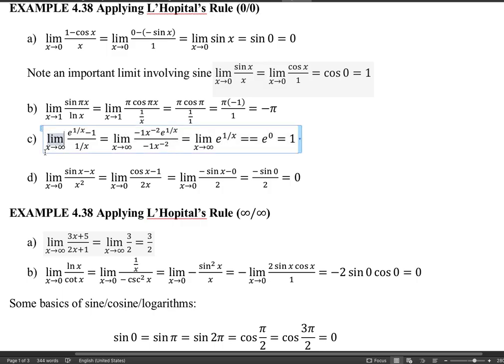I apply the L'Hopital rule. I take the derivative of the numerator. The denominator is 1 over x, so it should be considered as x to the negative 1 using the power rule. Just I got a derivative for 1 over x. Then the derivative of this is the derivative of the denominator. For the numerator, somewhat a little more complicated. It does involve the chain rule and the rule for the exponential function, e to the 1 over x.